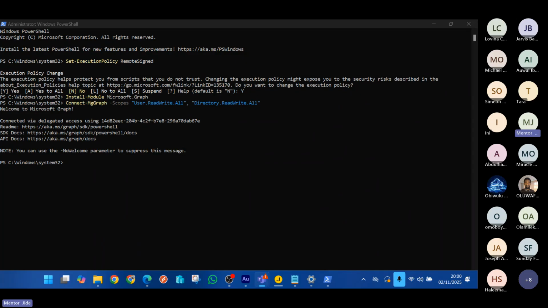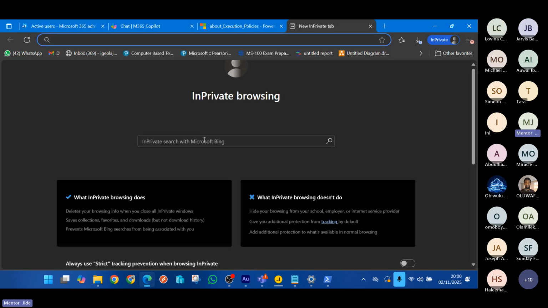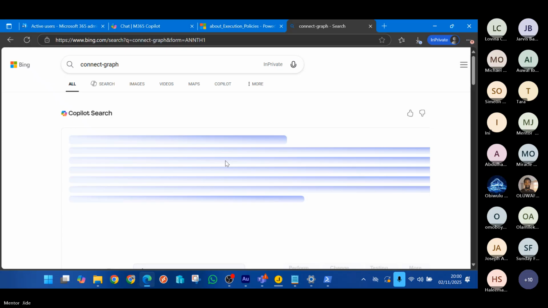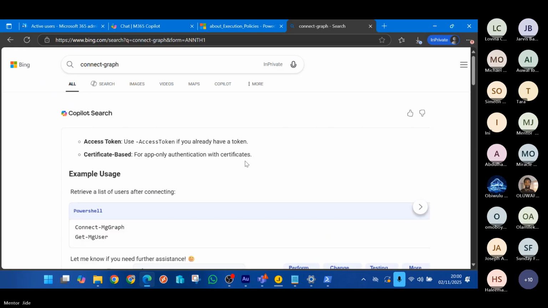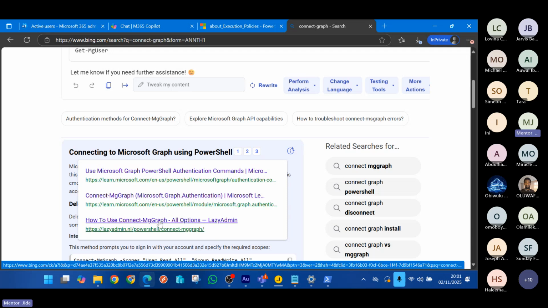It's much easier now. And you can also Google it. You can just go online and search. In case you forget, you are trying to connect to Graph and you can't remember the command, you can always Google it. At least you remember what you want to do. Connect Graph. Connect MgGraph.